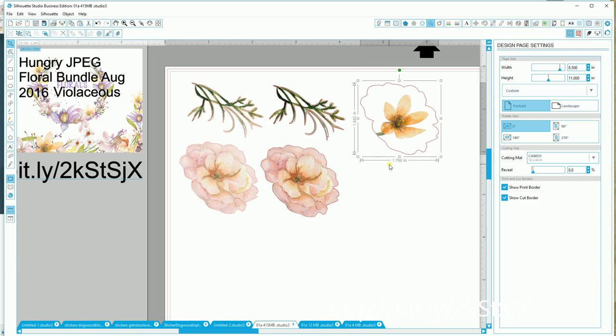Oh, now I've done this before, and you'll see what it did is since I had this flower selected, when I dragged the flower over here, it just filled it in. So when you run into a problem like that, you hit Control-Z a couple of times. Okay, now that's the flower.